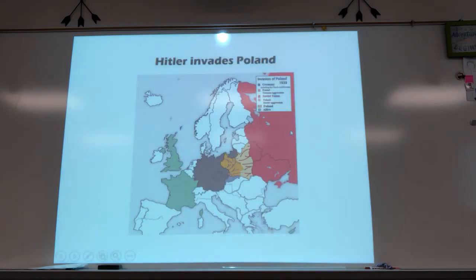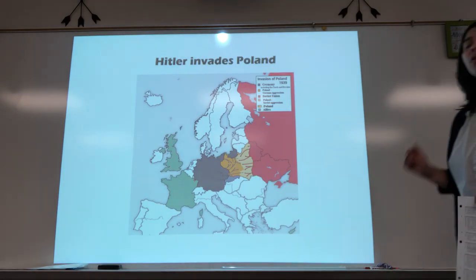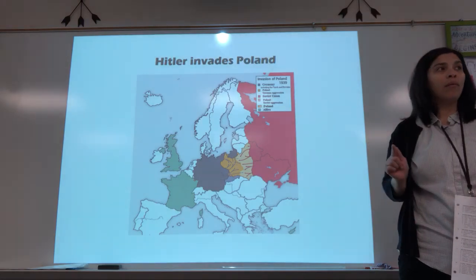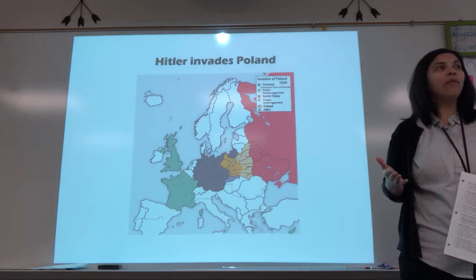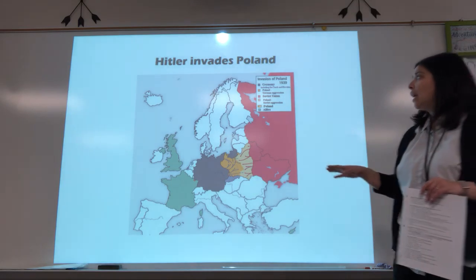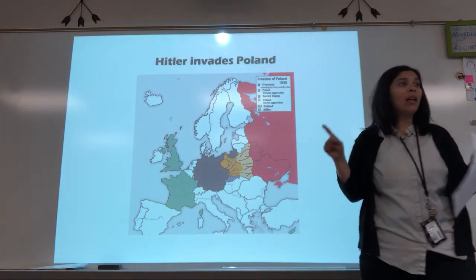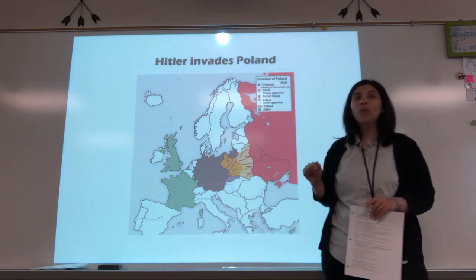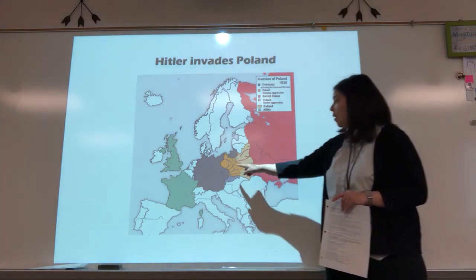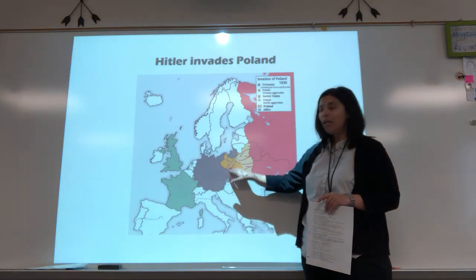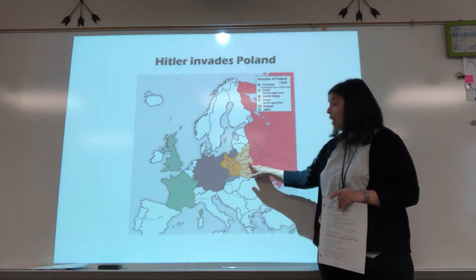So what we're going to look at is World War II and what starts it off. Really, it starts off with Hitler's invasion of Poland. Last year in world history, you learned that Hitler realized from World War I that he had a two-front war. And could they win with a two-front war? So Hitler is going to sign the non-aggression pact with the Soviet Union. They basically promised they would not attack each other. Most people don't realize that they also agreed to dividing up Poland. So do y'all see how Germany comes in and gets this part of Poland? And then the Soviet Union gets this part.